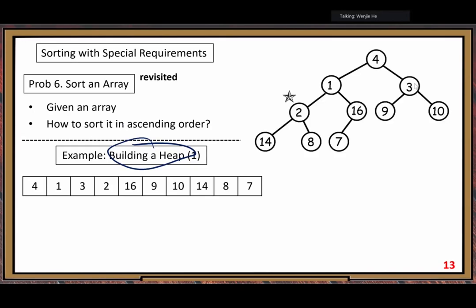Let's start. All right. First, we arrange. So we follow the natural order. The array has a natural order, right? Position 1, 2, 3. Because we ignore position 0. Okay? So position 1, 2, 3.